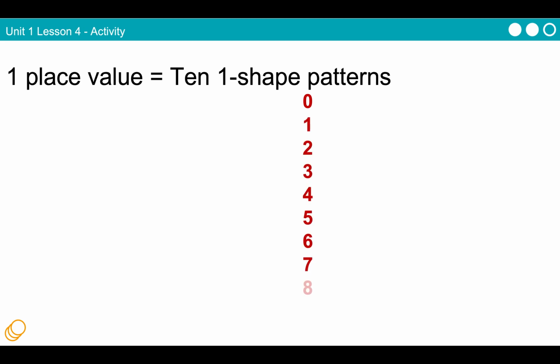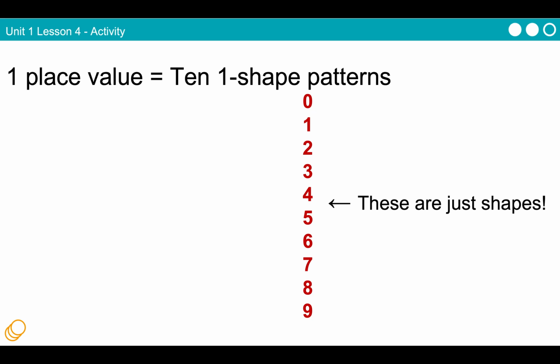So this is our base 10 counting system that we use. These are just shapes. They don't have a value in themselves. Just think of a shape. This could be a circle, a square, a triangle, a rectangle, a pentagon, or something else. They just happen to be numbers, and we associate a value with them, but it doesn't have to be. Think of it as a shape instead of a number.